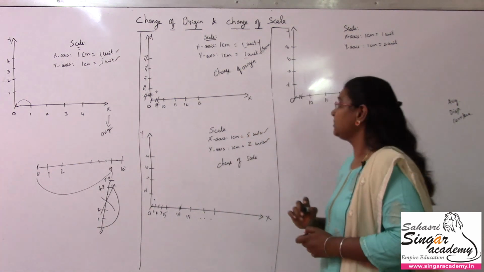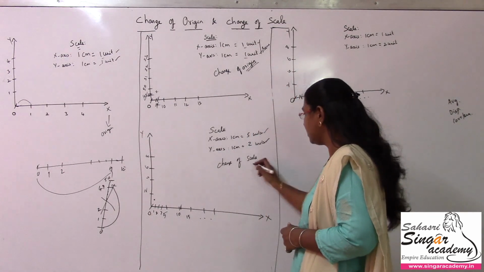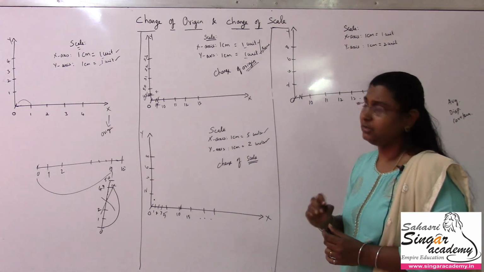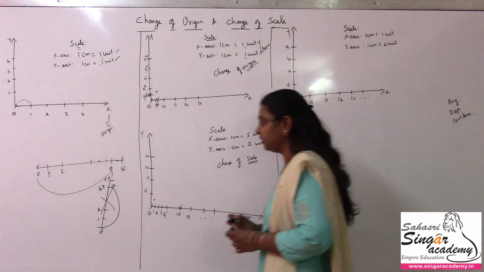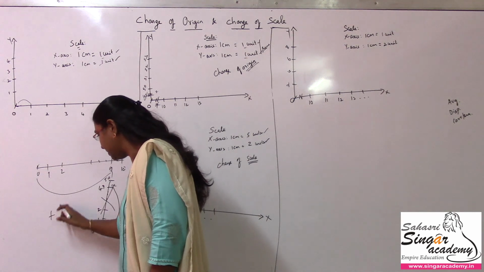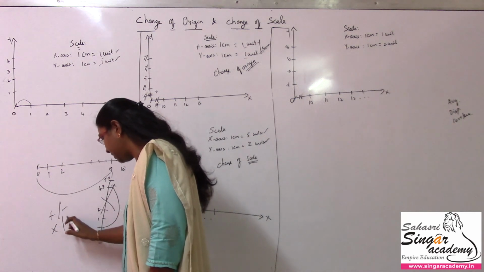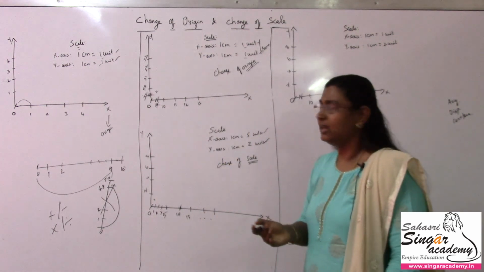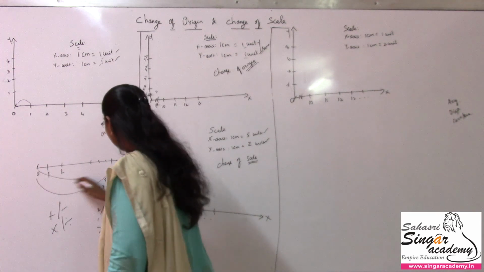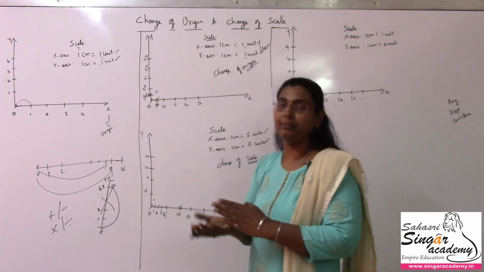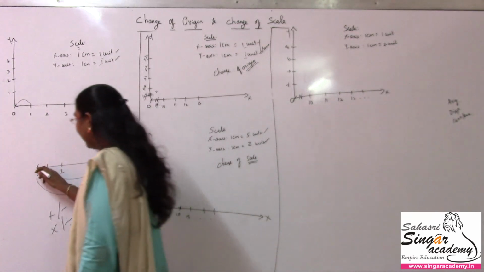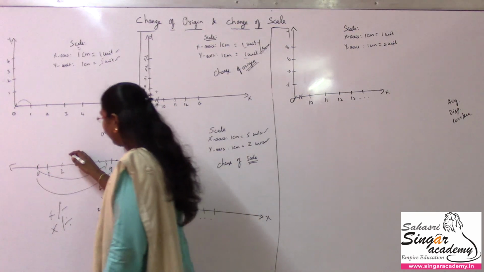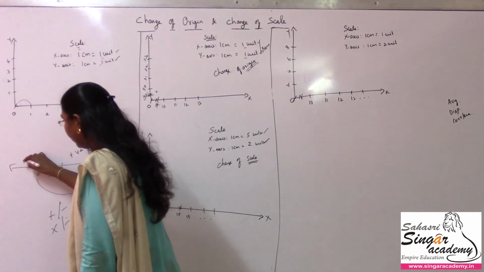We have two concepts. One is change of origin and one is change of scale. Now we can relate this in terms of arithmetic operations. As you know, we have 4 operations: plus, minus, multiplication and division. I am shifting the origin now. Change of origin. What am I doing? I am just traveling from this place to this place, right? That is addition. In case you go towards the negative axis, it's not only that you go towards the positive, you can take it towards the negative also. So moving in the positive is plus, moving in the negative is minus.